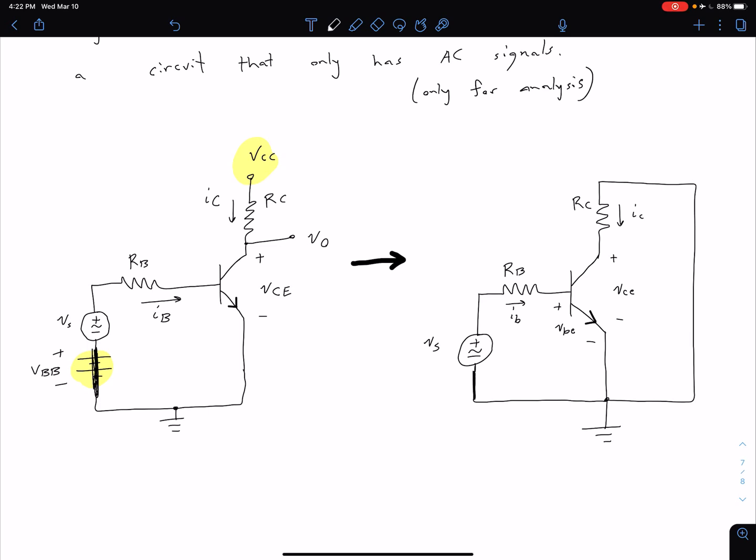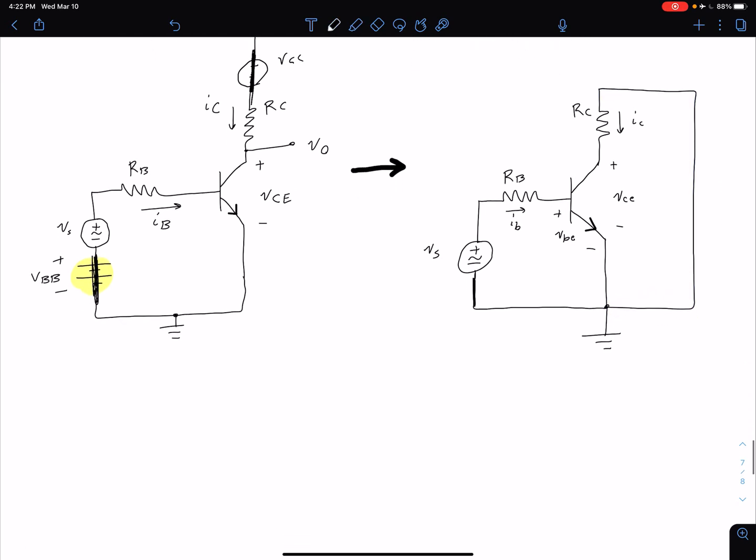Now for our VCC, it's going to be a little different than what we've seen before, because remember, we could draw this a little bit differently, and we could draw this as a voltage source VCC between that point and ground. Now it's easier to see that we would just replace that with a short circuit such that the top of our RC is at this new ground. The way I've represented that over here is I've just taken that line from the top of our RC over to where we've already defined our ground.